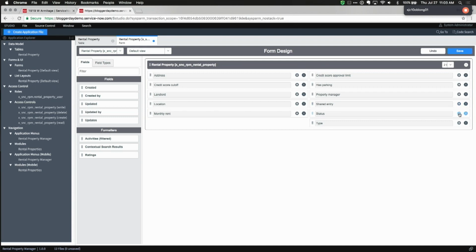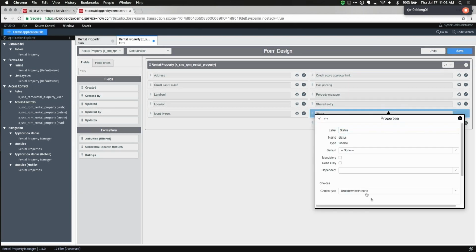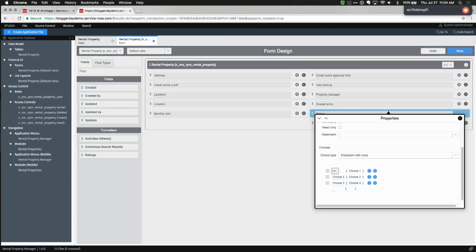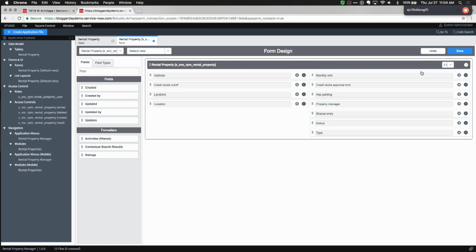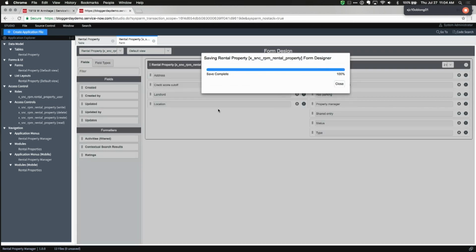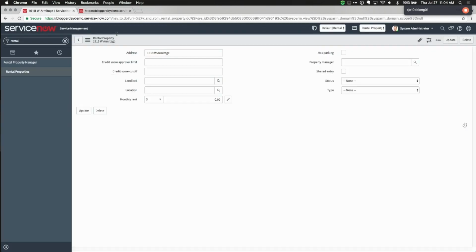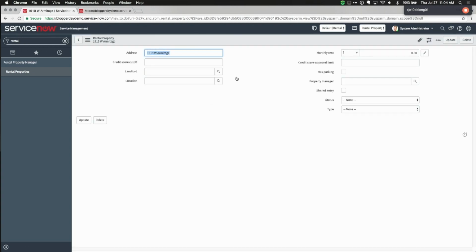And then for the status, we want to keep track of, is it occupied or is it empty? And we don't need that third one, so we'll get rid of it. Just move a couple more things around here. And in the interest of time, I'm going to probably not try to make this quite perfect, but let's go ahead and take a look. So we'll reload the form. We can see just by dragging those things around, stuff is where we want it to be. And we also have our drop-downs now, so we can select the type, we can select the status and whatnot.